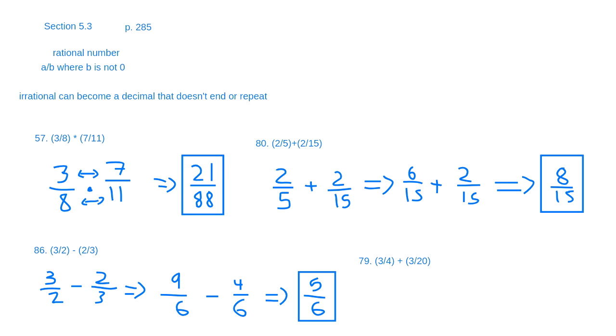So we have 3 over 4 plus 3 over 20. Again, our denominators are different, so we're going to want to change them so they're the same. I think the easiest one here is going to be to change this 4 into a 20. To do that, we're going to multiply by 5. So 5 times 3 is going to give us 15. So we're going to have 15 over 20 plus 3 over 20.